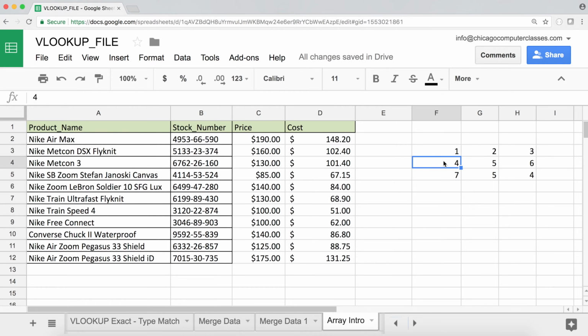I can highlight all of these values as my first column, and remember, we separate columns by using a comma. The next column is going to be these values over here. If I close with the curly bracket and hit enter, you'll see that I get the same 2 columns, only in the opposite order.